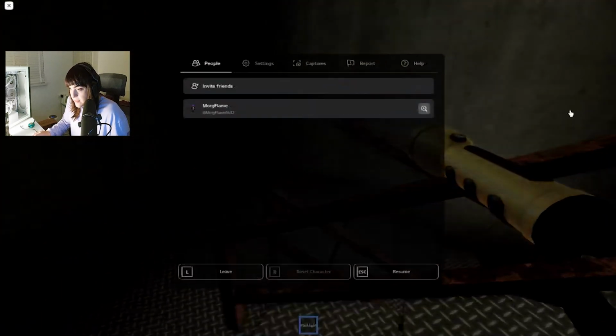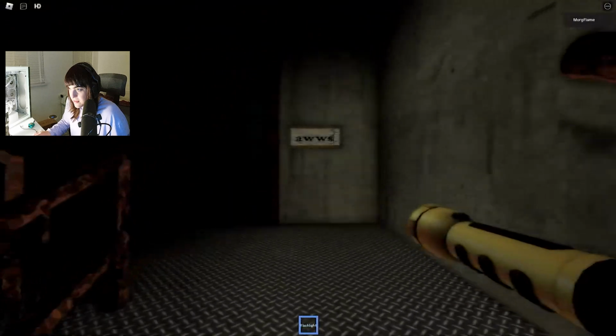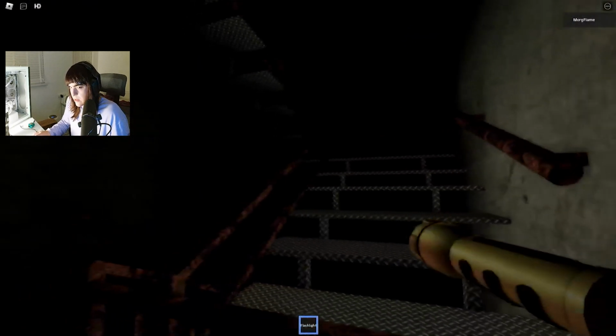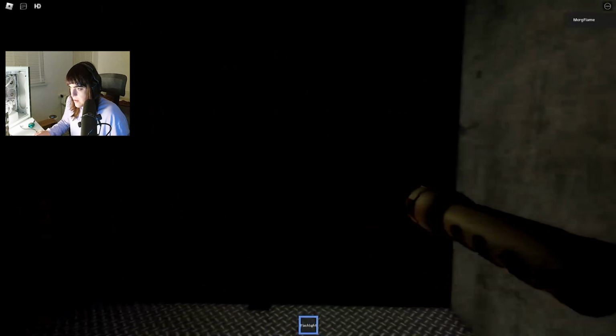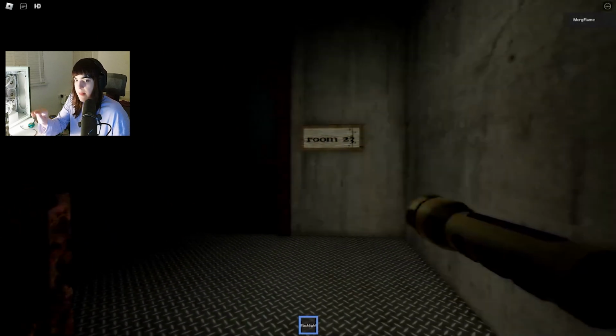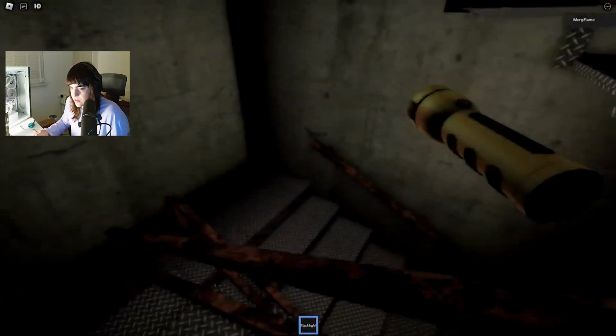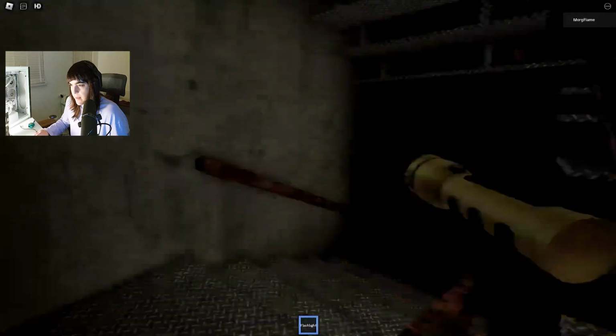Hey, this game's broken. Okay, I have no idea how you get into that room. I don't know how you get upstairs or get into this room. Maybe you have to type something in this sign, then maybe it activates some sort of code. But I don't know. So we're gonna go downstairs and investigate. Then we come back to that.